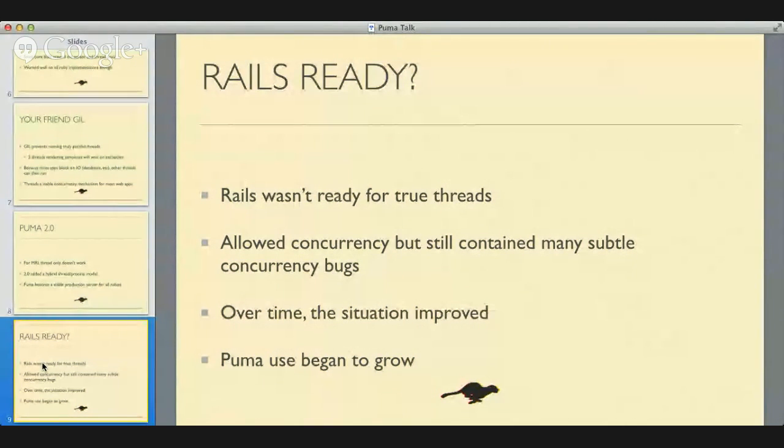There are some good bugs. I can furnish some interesting pull request discussions that have gone on for multiple years, where it's like, I don't know how this bug happens. One particular one that I ended up fixing in Rails was something very sticky, very weird, a great example of a concurrency bug in Ruby. As Rails concurrency got better, and it's only getting better over time, people look more to running Puma because they know their apps will run fine.